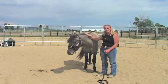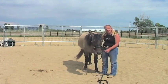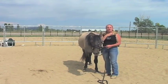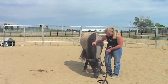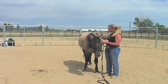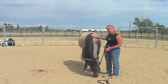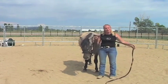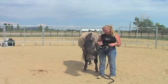He cannot be nervous. They need their head up high to flee. They need their head up high to see in the distance. He'll have natural flight instincts when the head's up high, and he may even not be able to reason at that point. So if you put your hand here and you teach your horse to lower his head, it will help you in the saddle with a nervous horse. So these are all little tips for you to take with you. You can either put them all together or you can take them one by one.